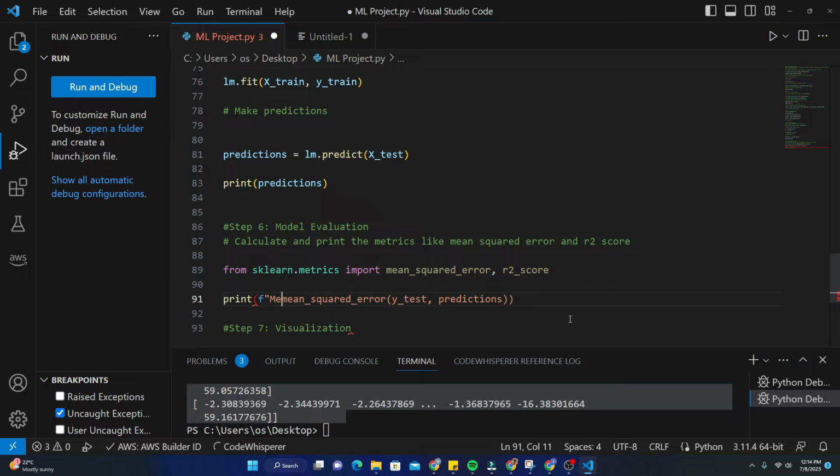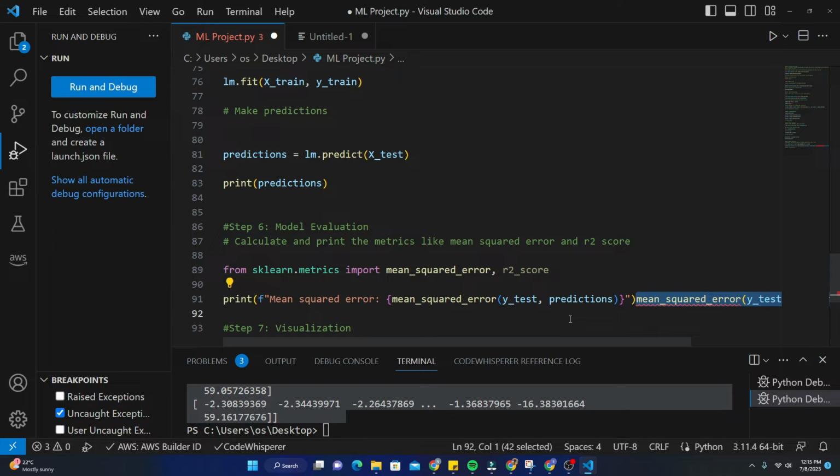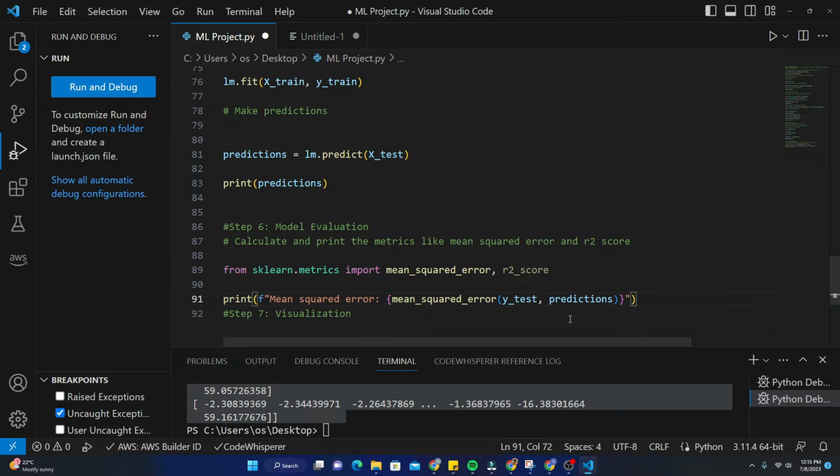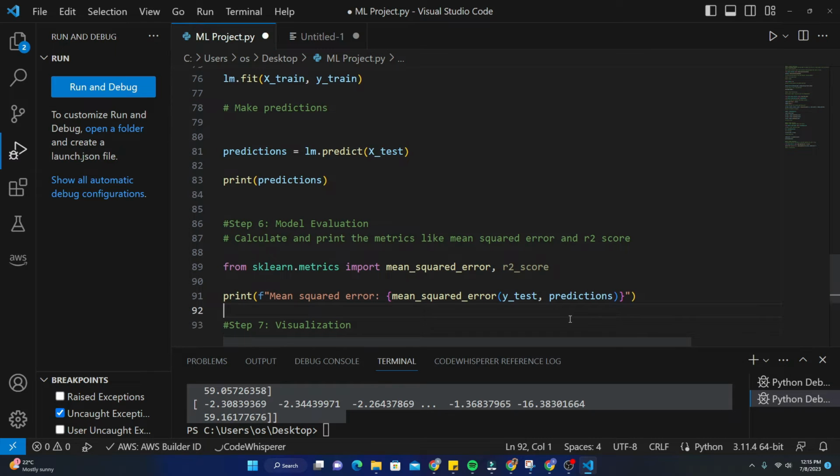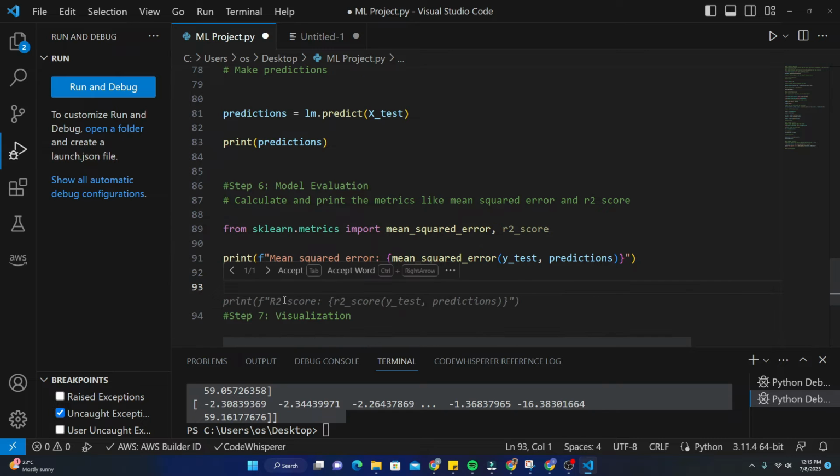I will say mean squared error. We can get rid of this. Now we need the R2 score as well. I'll press enter again. You can see we used the f-string on the top, so it's giving me an f-string at the bottom as well. See how intelligent this thing is.